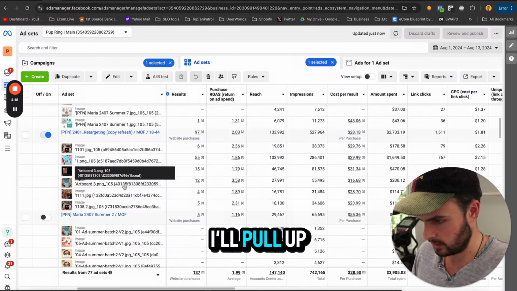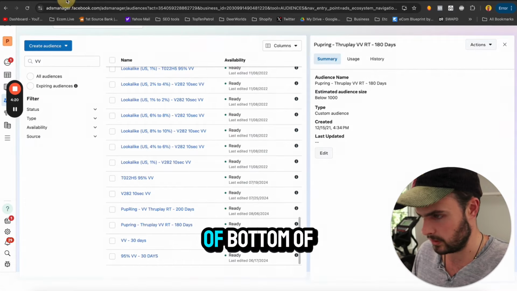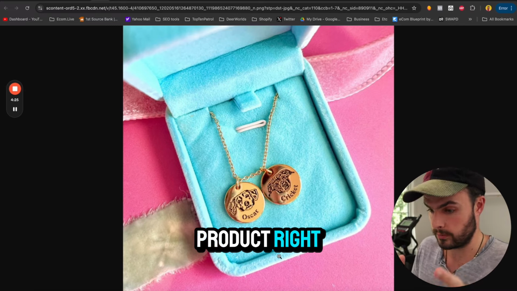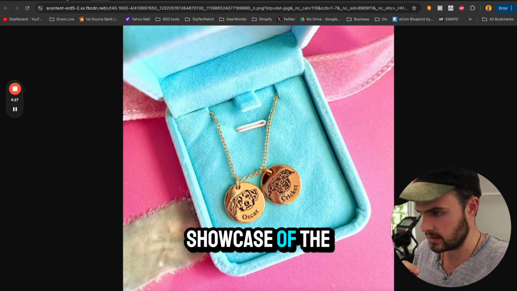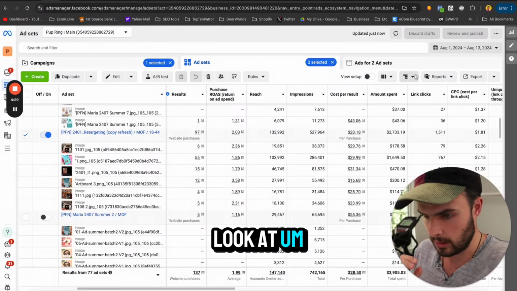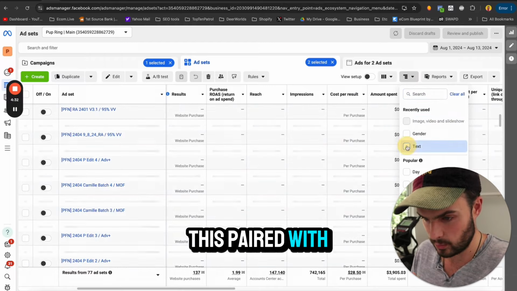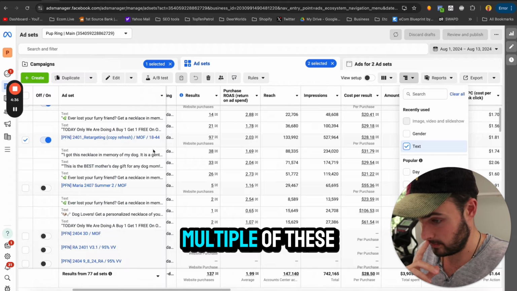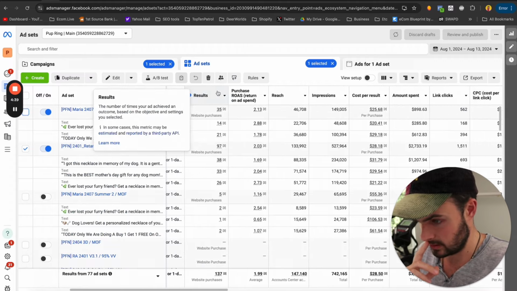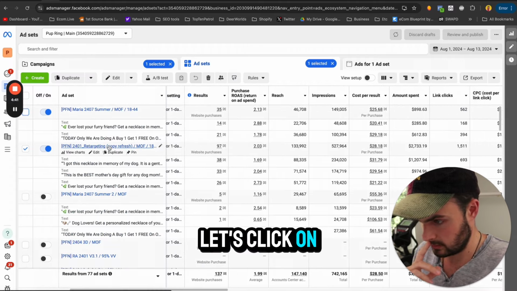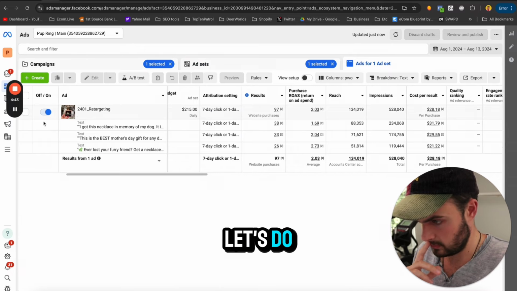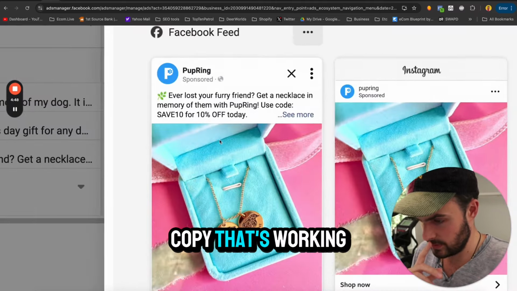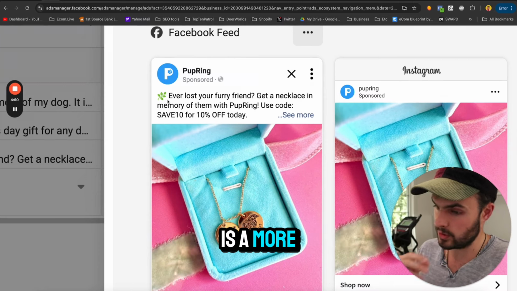I'll pull up another two examples here of bottom of funnel content. You can see this is just literally the product, right? Very simple showcase of the product. And if we take a look at what copy this is paired with, it's paired with multiple of these actually, but let's click on here, and then let's do this, boom. You can see that the copy that's working the best for this one is a more emotional copy.